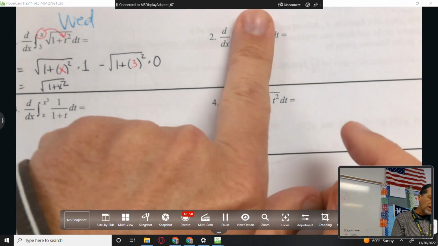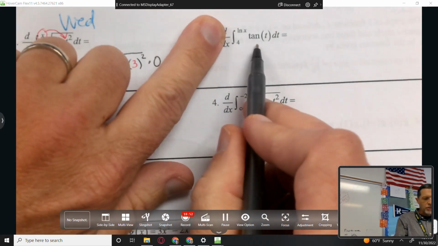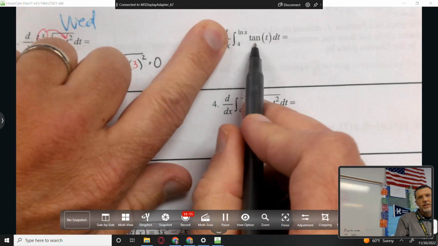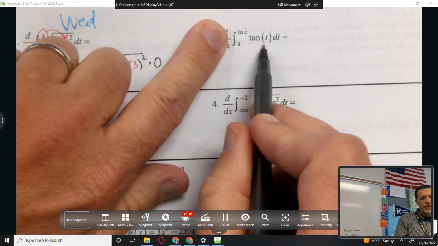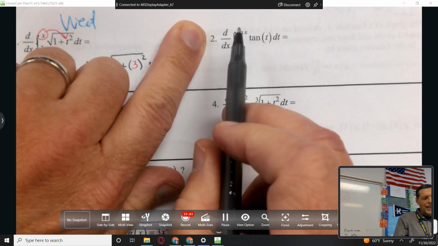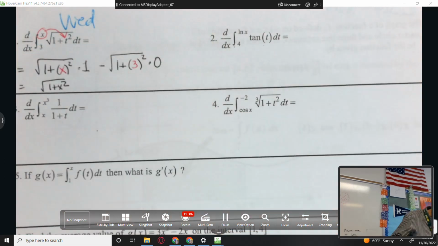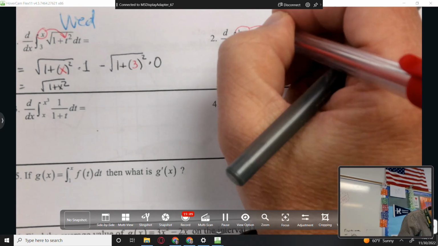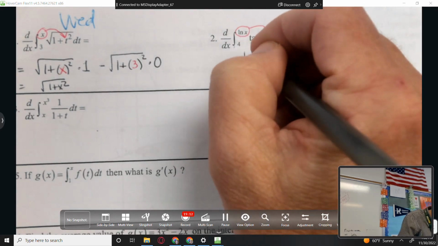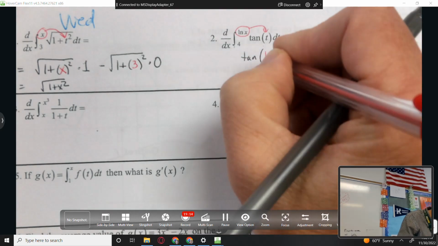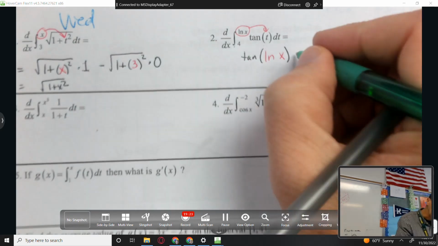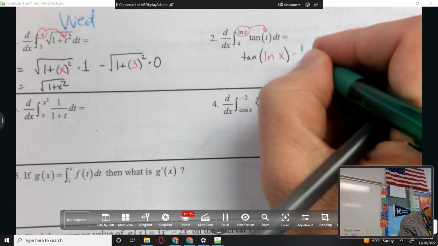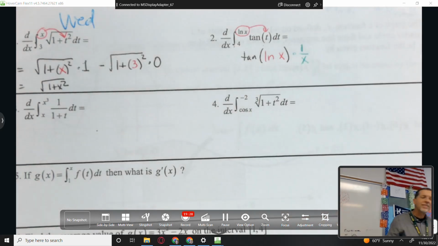Number 2, again, big picture. Don't try to take the integral of tangent because we don't know what the integral is, right? All those trig functions, none of them had a derivative of tangent. So we couldn't take an antiderivative, but we can do the derivative of an antiderivative. Those cancel each other out. Tangent of natural log of x. That's a little bit weird, but times 1 over x, because the derivative of natural log of x is 1 over x. So could you just write over x? So you could just put all of that over x, yes.